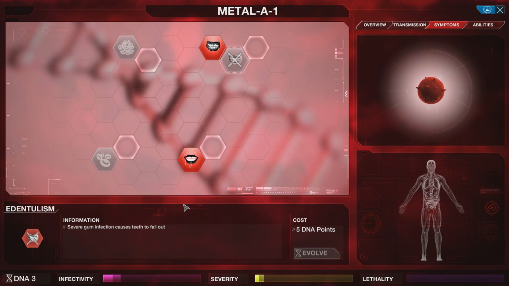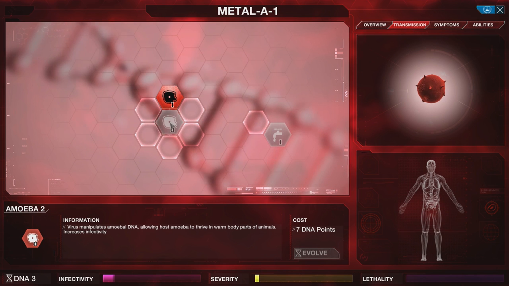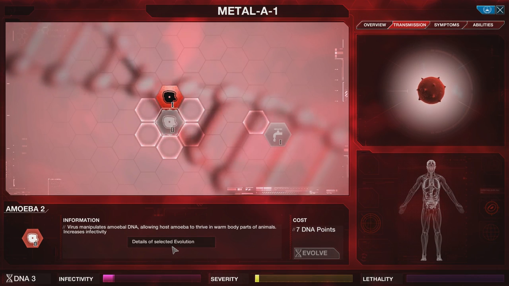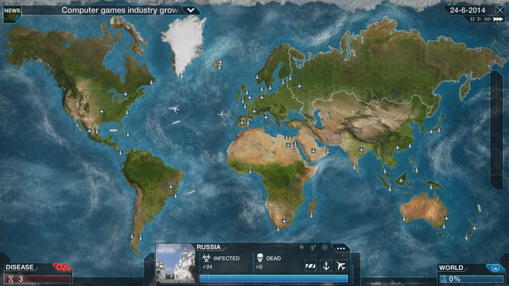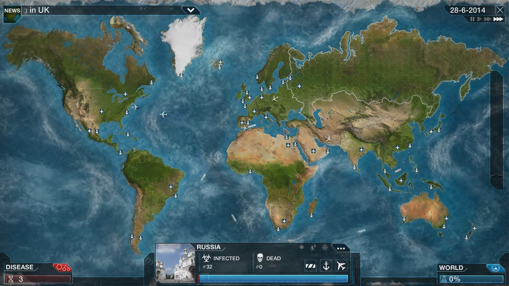We also have severe gum infection, causes teeth to fall out. Ugh. This is rather severe. Yeah, I'm gonna go for the amoebas first. Virus manipulates amoebal DNA, allowing host amoeba to thrive in warm body parts of animals, increases infectivity. So 7 DNA. Also, I want water transmission.